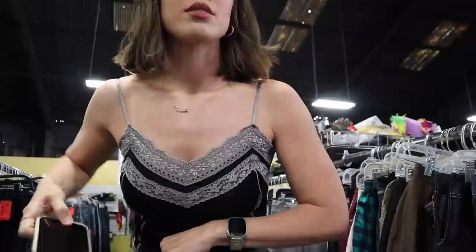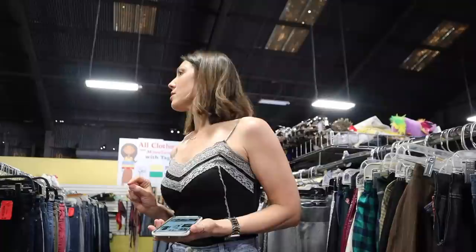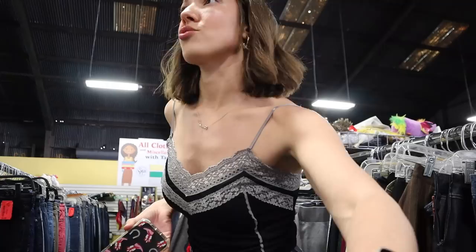This coastal cowgirl is not going to wear a ton of denim jeans just because I have a ton at home and we're approaching summer — the last thing I want is more jeans right now. I'm going to truck on and see if I can find some more denim mini skirts, and then we'll go on a quest for some cowboy boots. Okay, let's go!